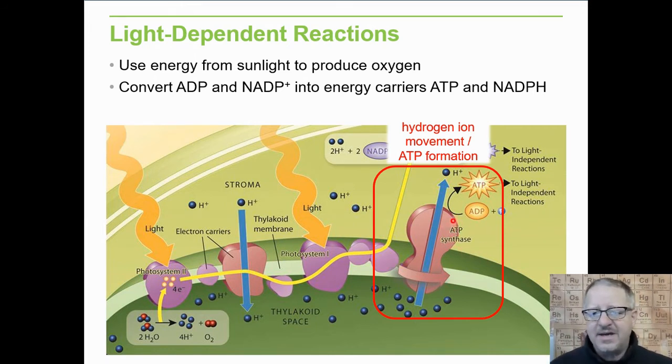It's called an ATP synthase. You see the term right here. And as they move through that protein channel, they're going to cause a mechanism within that protein to spin. And that's going to generate energy that converts ADP to ATP by adding a phosphate group to the end of the ADP to give it 3, so ATP, triphosphate. Okay? So that is the ATP synthase portion of the light-dependent reactions.